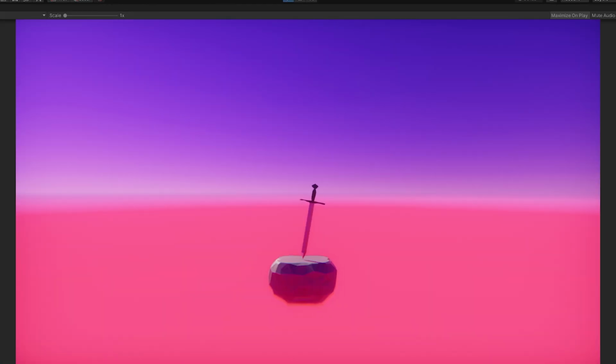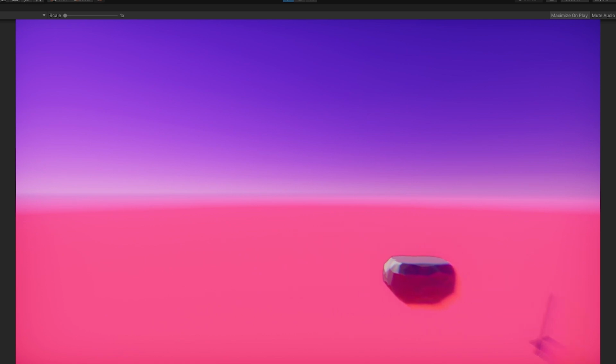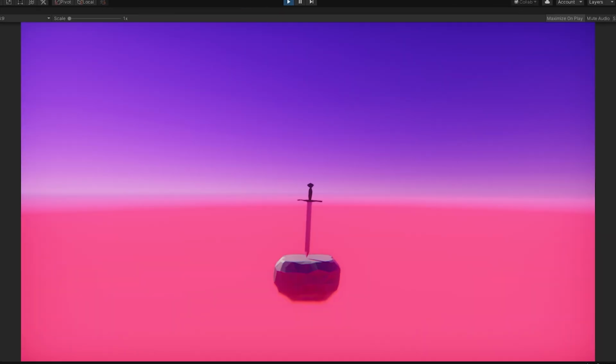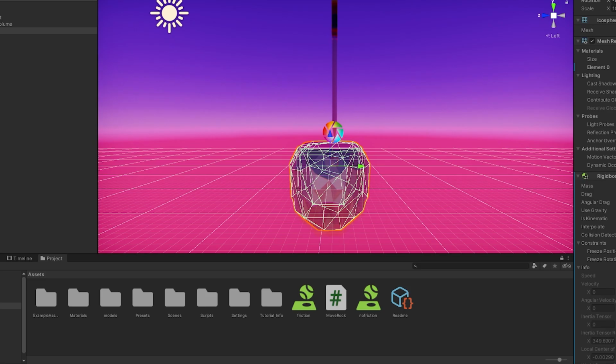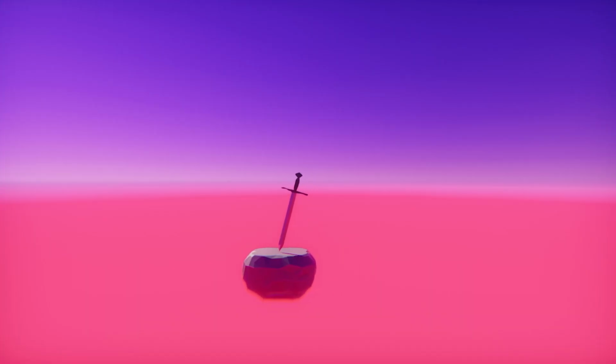I do love how it kind of falls off realistically though, it feels quite refreshing. It was then time to add the simple movement code needed for the rock to move left and right. And at the start, as you can see, the rock was just way too slippery. So I gave it a physics material with a lot of friction, and then it was much better. And already the challenge is there. You now have to balance the sword for as long as you can, just like the first one.